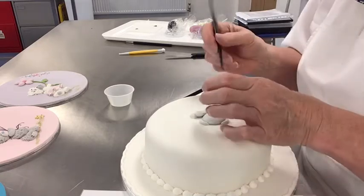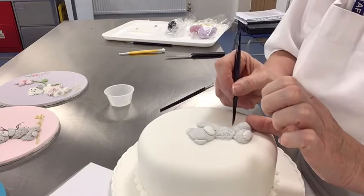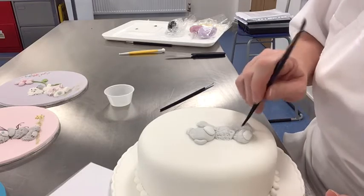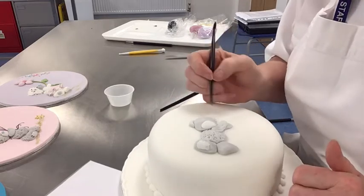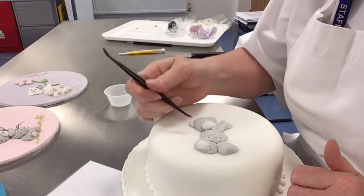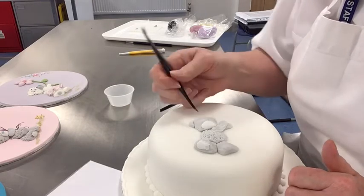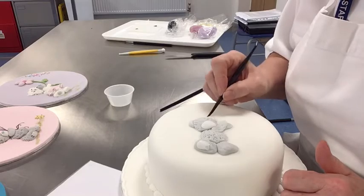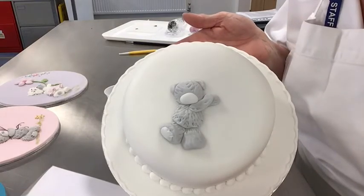Spending a little time. And you can see it's building up quite quickly. I'm not spending a great deal of time on it. I do think it's nice when you pull the paste a little bit onto the cake or onto the plaque. And find his ears. Okay, so I'll give him a little bit of texture.